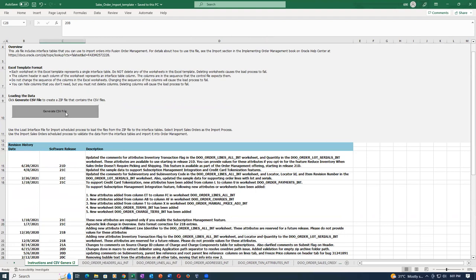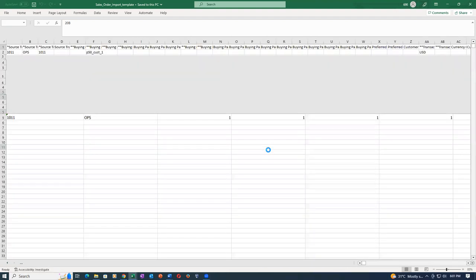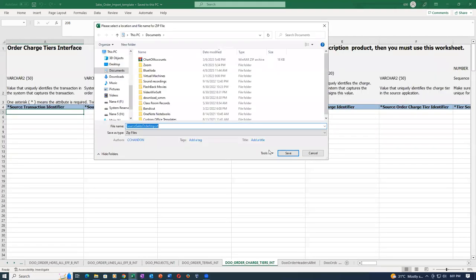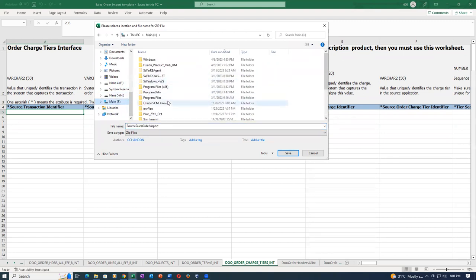Go and click on generate CSV file. So on the main first one, what happens? I'm now generating a CSV file. So before generating it, you please save it. You save it, and then afterwards you should not save now. The orders, you go there. So I will now go to the J. Go there. So I will now open up my Oracle SCM training.